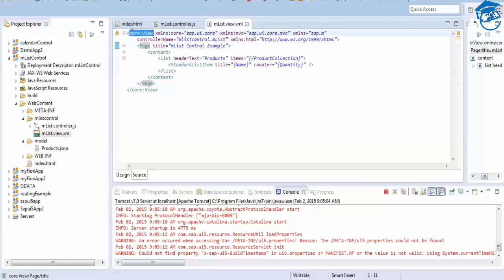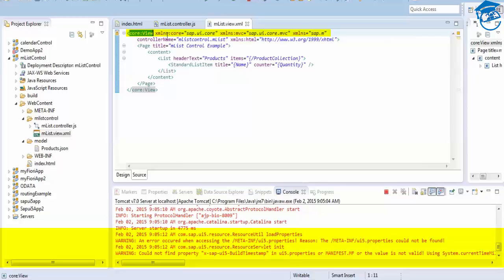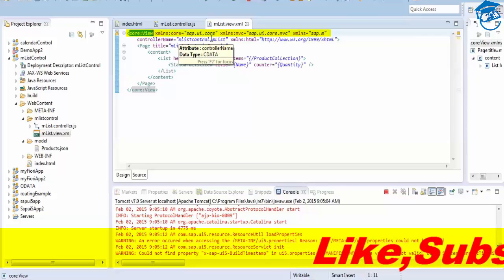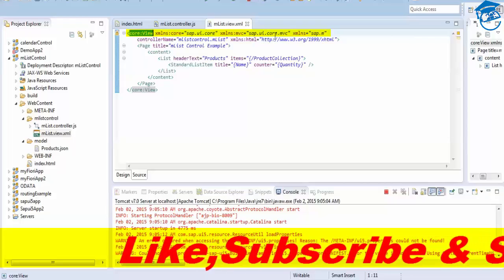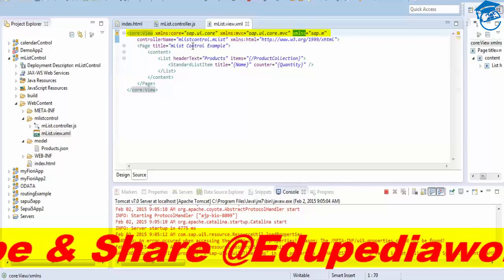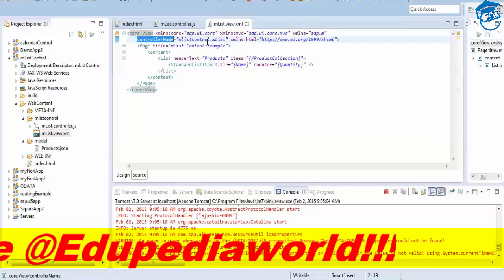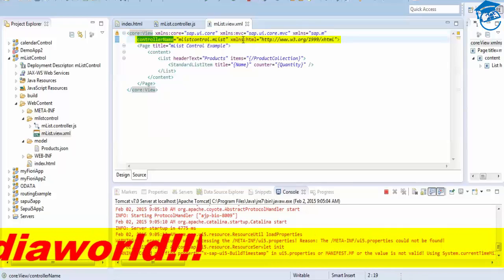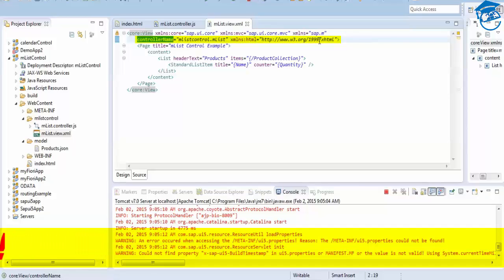So this file will be executed. So in the core view xml, sap.ui.core.mvc is normal, and by default the namespace is sap.m, and the controller name is mlist controller.mlist, and html by default comes, so that we can use html data inside it.